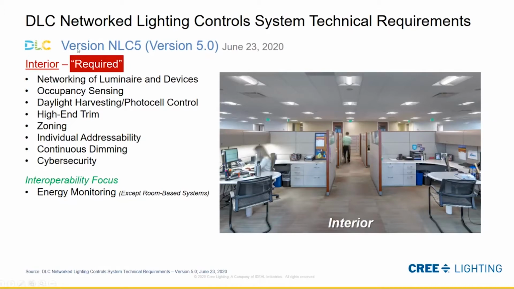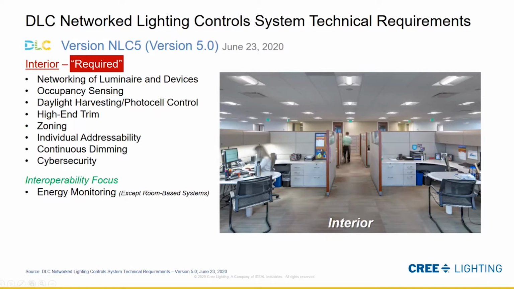One of the bread and butter functionalities is occupancy sensing. Obviously, that's a huge energy savings. Not turning on lights or having them dim during vacant periods is super important in achieving good lighting control. Daylight harvesting: you can see, not so much in the center picture here, but maybe along these walls on either side, we're able to dim our electric light due to the amount of daylight available, and that's really important and can provide a lot of savings.